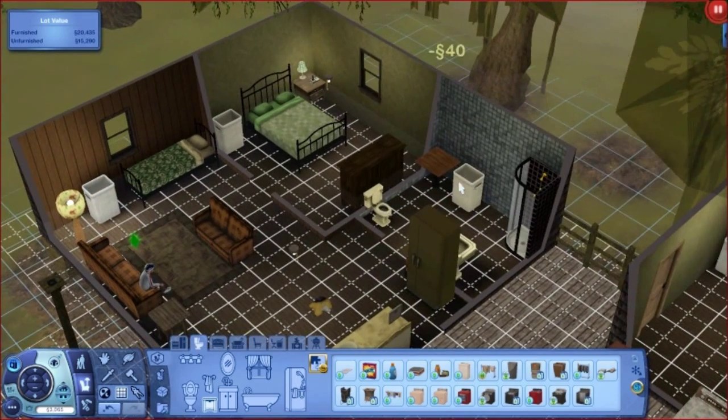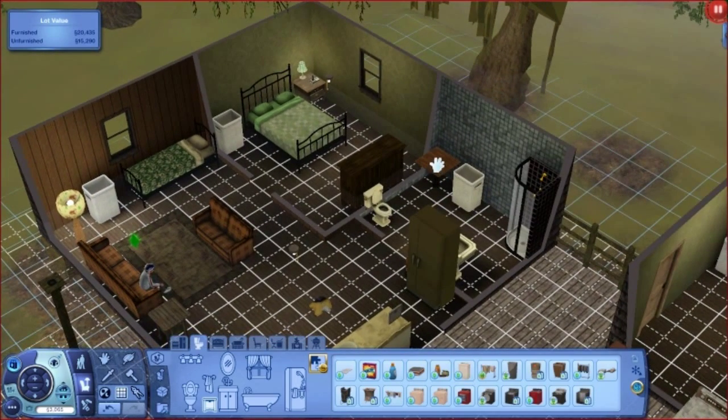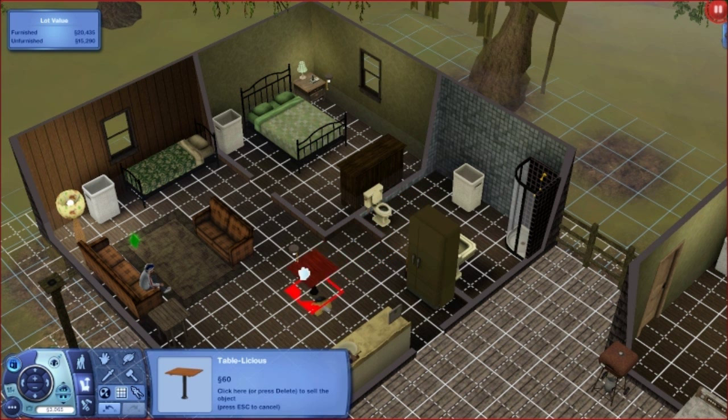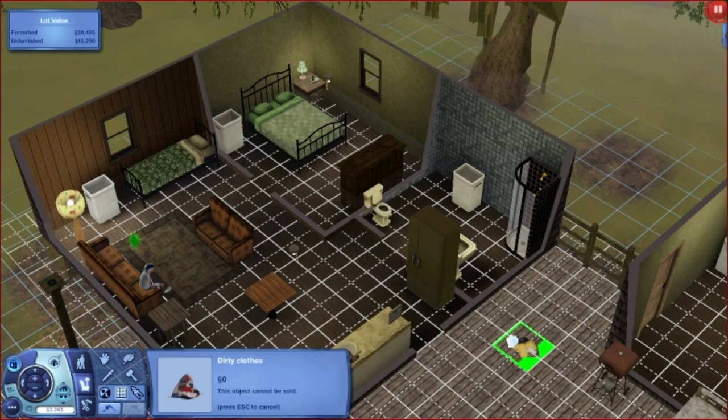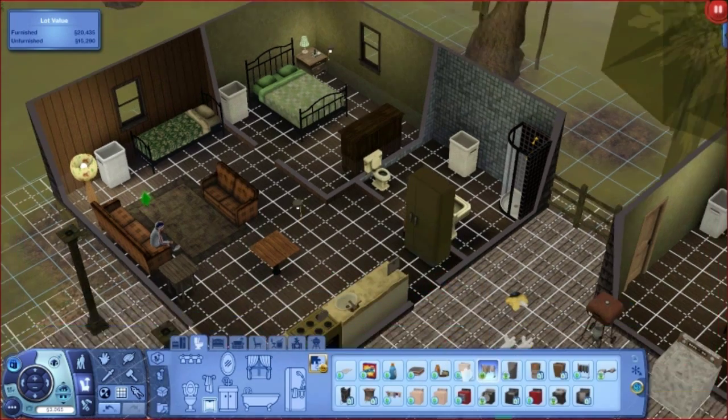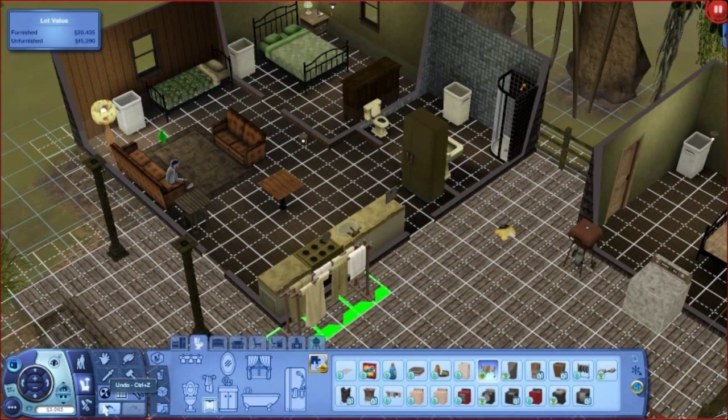Okay, is that blocking? Why is there a table here? Why in the world would you put a table in the bathroom? Okay, these clothes are going out here. We do need a place. Oh, I don't want to touch that.